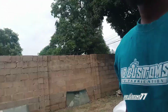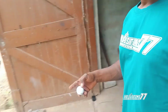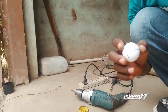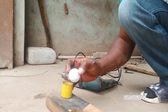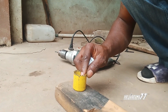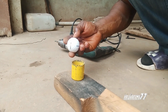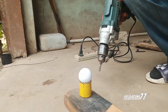This is what I set up. This is another Z3. You can see I have my own here. This is the setup that I do. This is a cup saw, and I tied it to this wood. So I'm going to place it down now. I'm going to place it here, then I'm going to drill it.